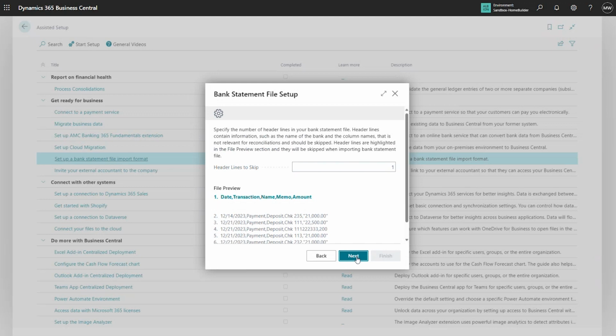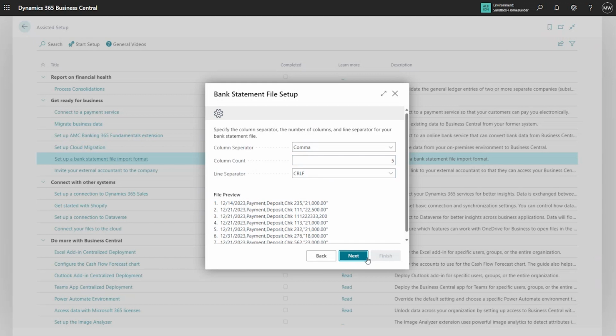I click on next, and you can see that this is the representation of that original text file that I showed you. It had a header, it had these lines. And the first question is, how many header lines do I skip? I'm happy with the answer. It says 1. This is the one it's highlighted. Going to move on. No changes. Second thing, it said to me, what's your comma separator? I can clearly see these are commas. It's clearly found there are 5 columns, and it's given me this as a suggestion for the line separator. I'm just going to accept what the system gave me as recommendations.